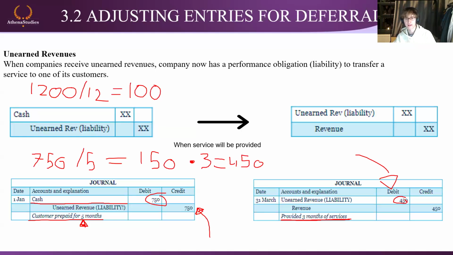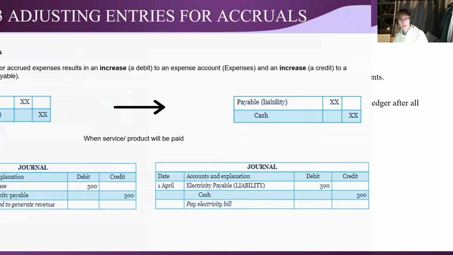You can do the same calculations. If let's say you've lived there for 6 months, then you just multiply by 6. That's 600. That would be used up here. If it's 1 month, it would just be 100. If it's 3 months, it would be 300, right? So you can just always adjust based on what values you're given. It always depends on the case. All right, I hope that makes a little more sense.